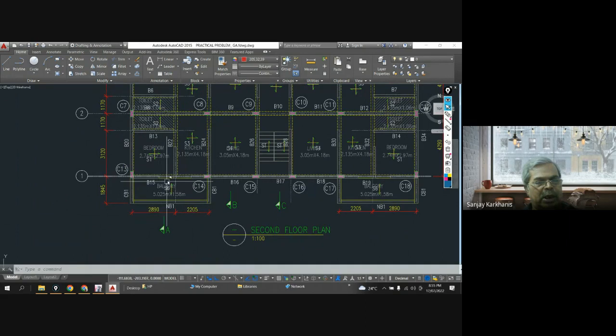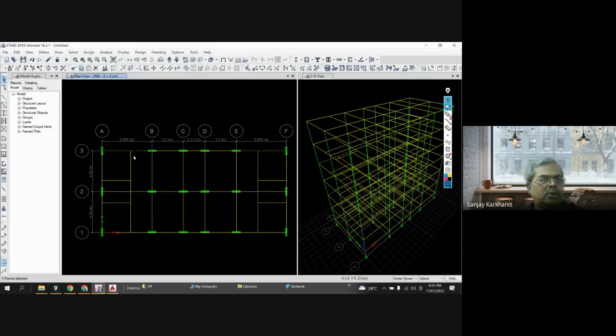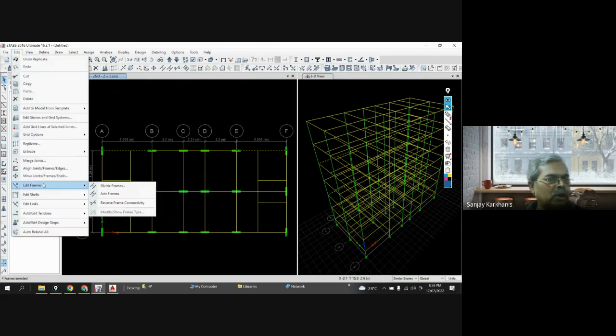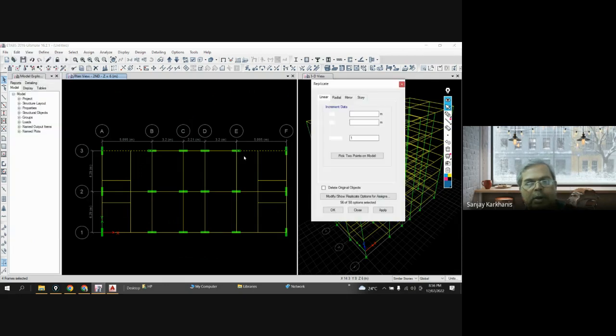So I can replicate this, right? So I'm selecting this beam. I'm selecting this beam and 1.73 on upside. So I can go and replicate, and then this will be 1.73.